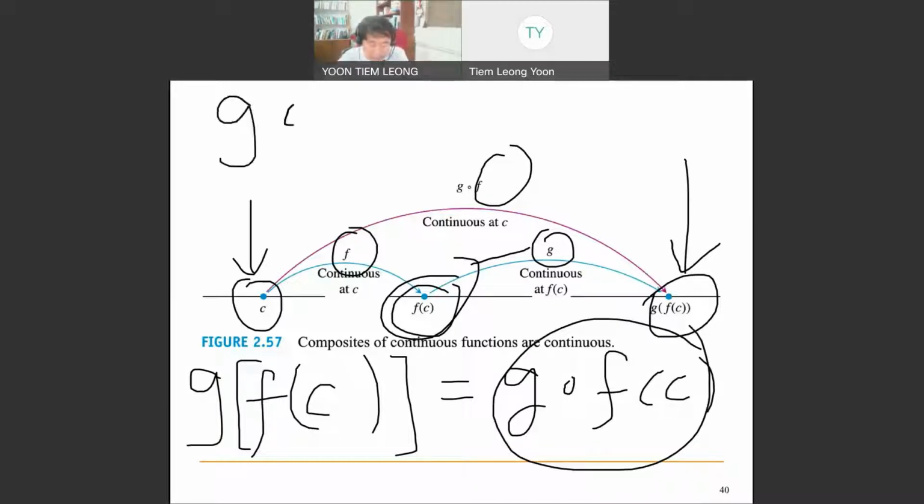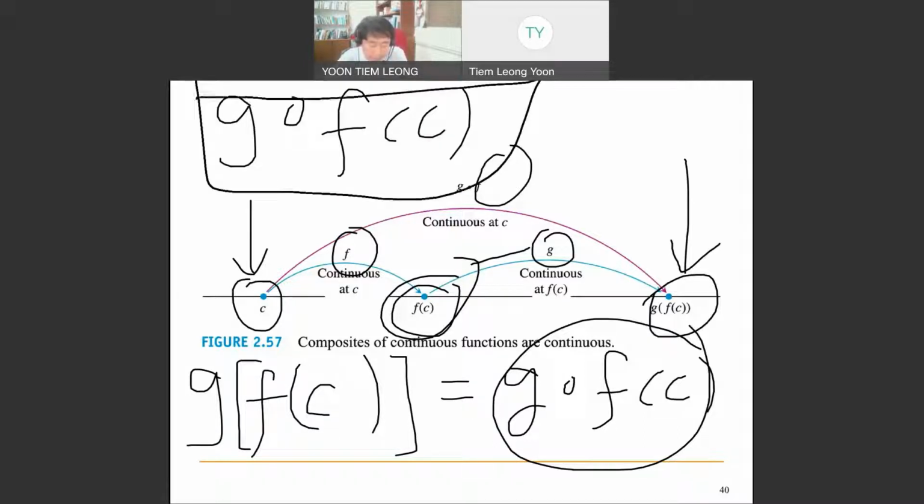So basically, I am explaining to you that when you write down these statements, you have the whole idea in your mind of what the exact procedure is, right? It comes in steps. First, you put c into f, then you put f(c) into g. If you don't understand that, and you just look at this formula and memorize it, you are not learning things correctly. So try to understand every single mathematical statement that you write down and explain to yourself what is actually happening within these statements.